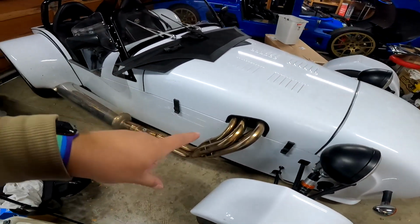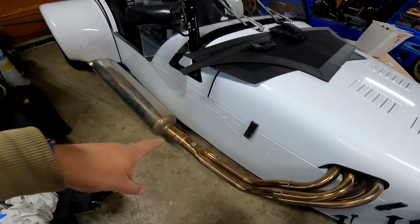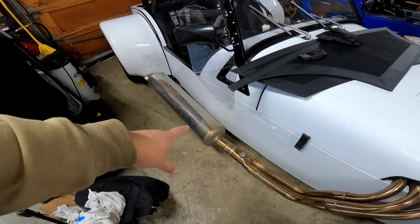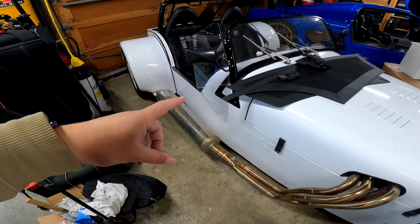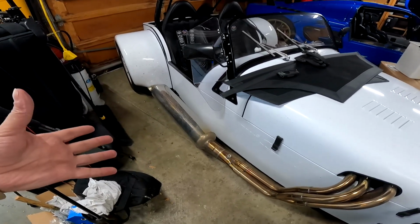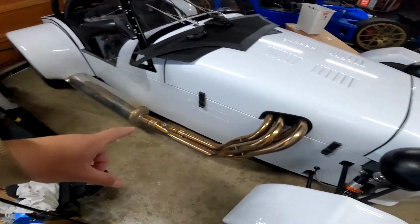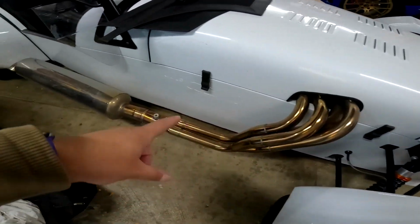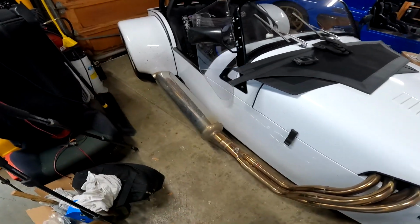However, we've got something in the way on the exhaust. So you can see how yellowed the exhaust has gotten. And that's because right here in the forward part of the muffler is the cat. I'm keeping an eye on this for the moment, because on Sean's car, his cat had basically unraveled and had been sent down the muffler. And it's obvious here that there is restriction. You notice how it's all discolored here. That means it's getting hot. And then it gets to the muffler, and then past the muffler where it's open, it's just exiting.